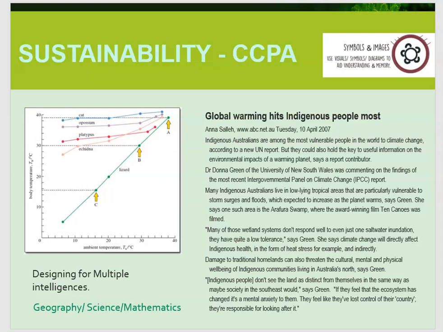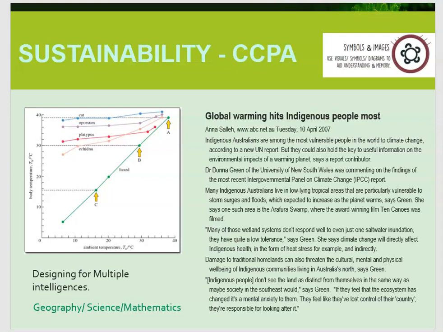And of course, this unit is totally focused on Aboriginal and Torres Strait Islander histories and cultures, but there are also opportunities to embed that directly with things like sustainability as a cross-curriculum priority area, where we can see geography, science and maths, and the graphic of this article on how global warming is hitting Indigenous people the most, and what species of animal it's having a particular impact upon.